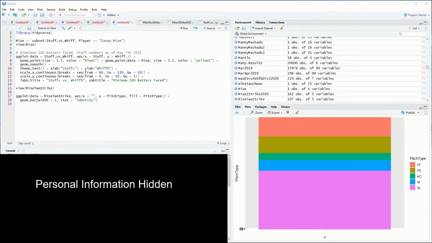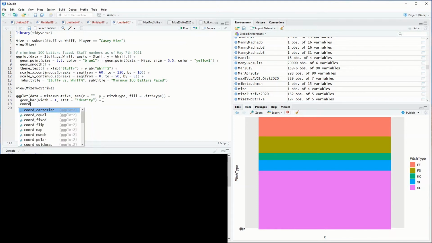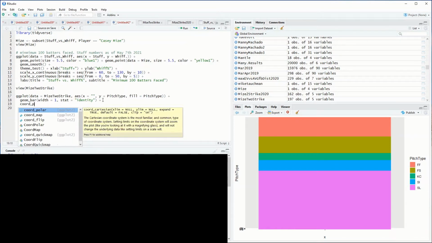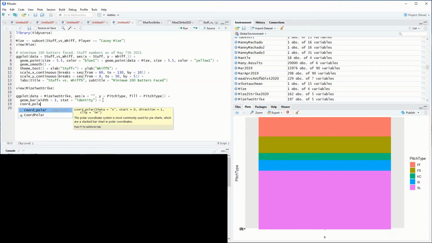And see what we got here. So turn it into a pie graph. What we need to do is change the starting points essentially. So coord_polar, which is most commonly used for pie charts.